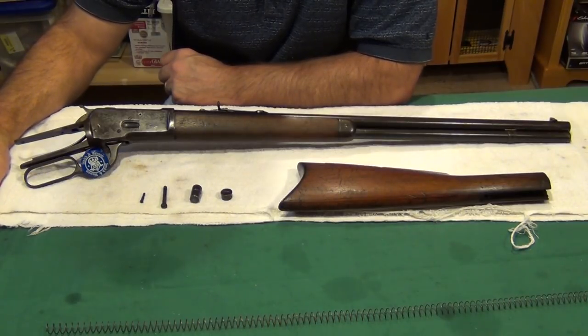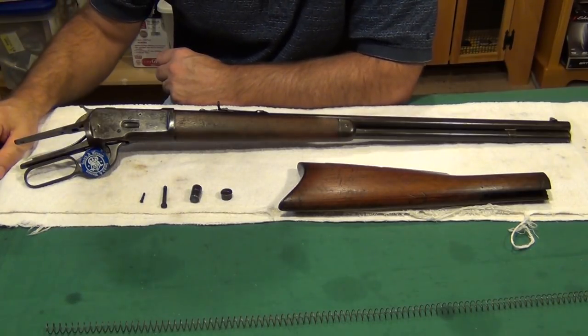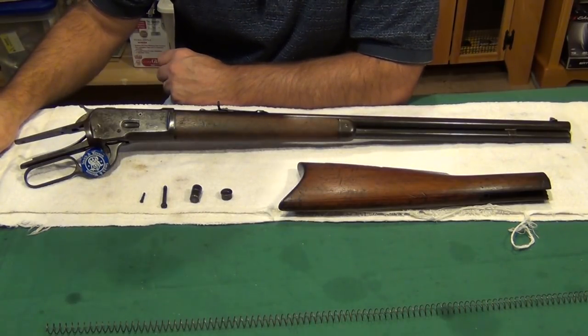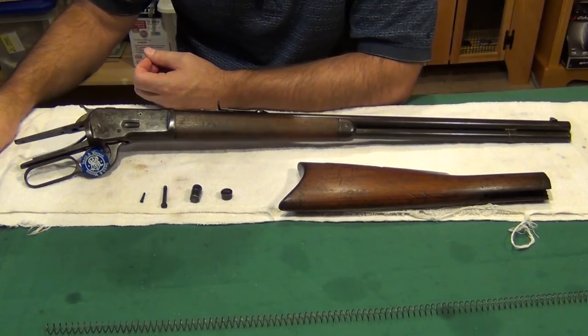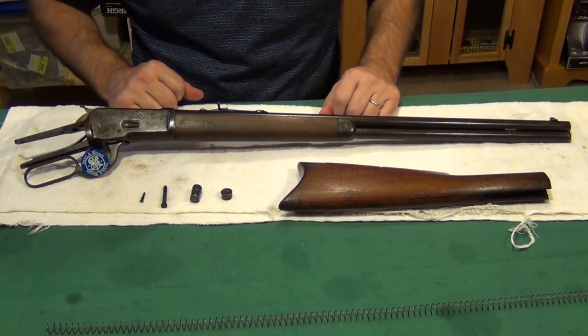This is the third day. I spent about another hour or so scrubbing out the action and the barrel, cleaned out the magazine tube a couple of days ago, got a lot of rust and gunk out of there. We're about ready to put it back together again. I would have loved to take that apart and really get in there, but since I can't, I got in there and cleaned as much of the gunk out as I could. It is working smooth now, so I'm hoping for the best.